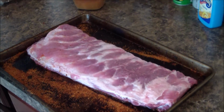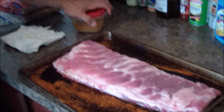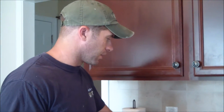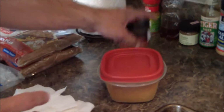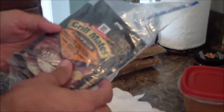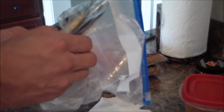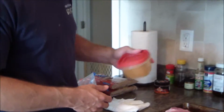Now we're going to go ahead. Next step is we're going to put our dry rub on it. I use a variant, but you can actually kind of get creative yourself. I use a lot of Tony Chachere's seasoned salt. You get the sweet and smoky Grill Mates. You can also go down and get other different types, like Smokehouse, Texas, and stuff like that. But you got to be a little creative with yourself. I get a little Tupperware and just kind of shake everything up.